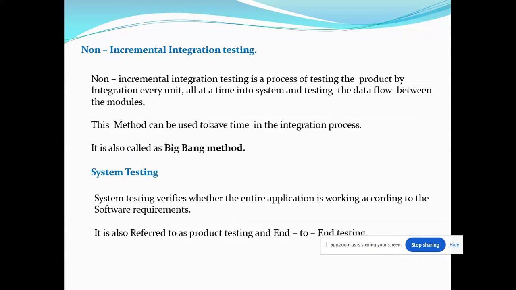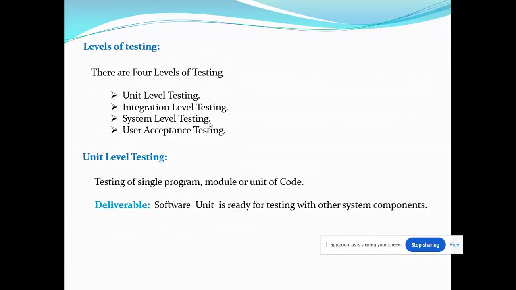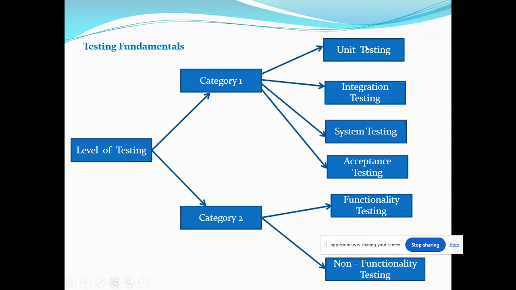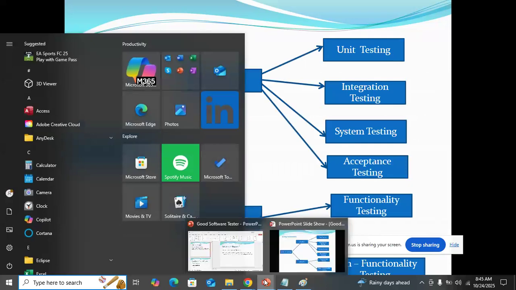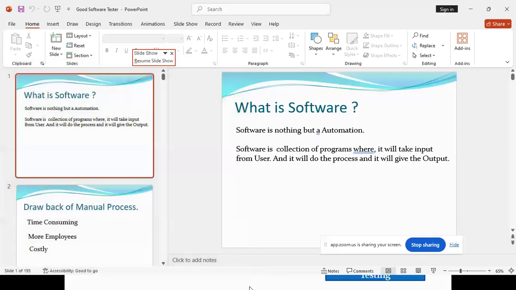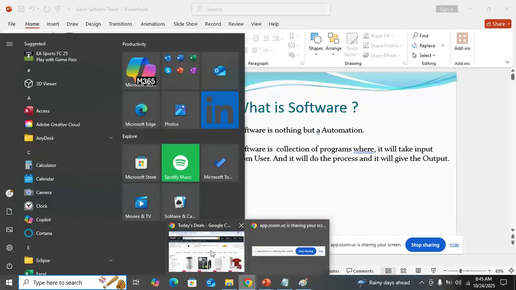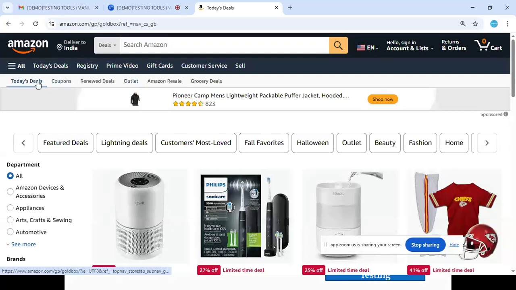Coming to system testing, we'll see it in the next class. System testing is one of the most important ones. So far we have learned unit testing and integration testing, and we know testing types, testing techniques, SDLC, and the documents we have.